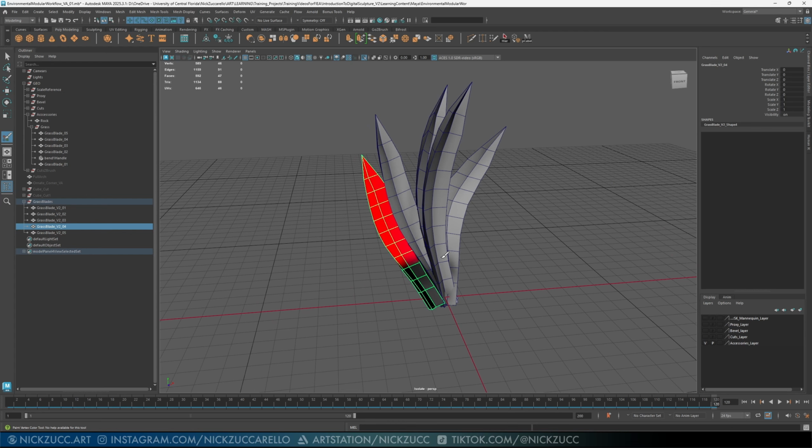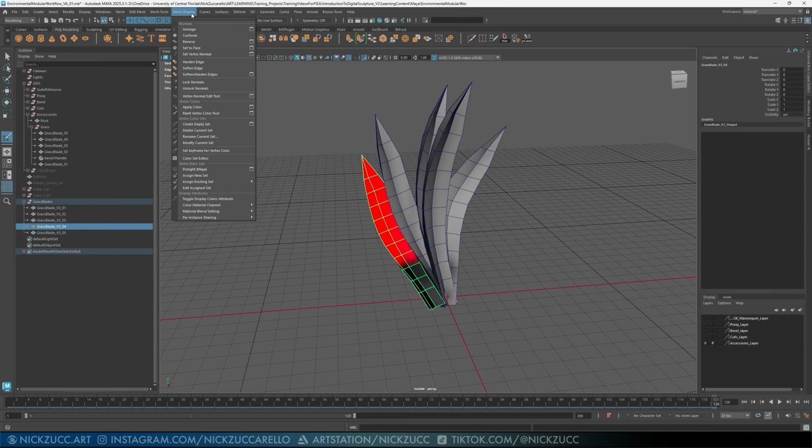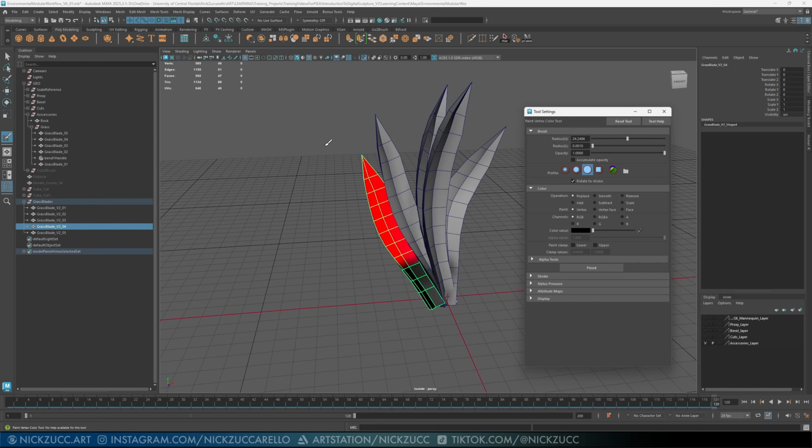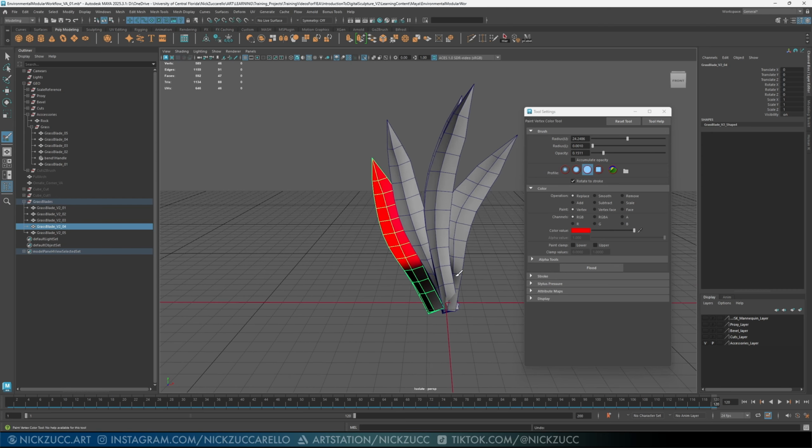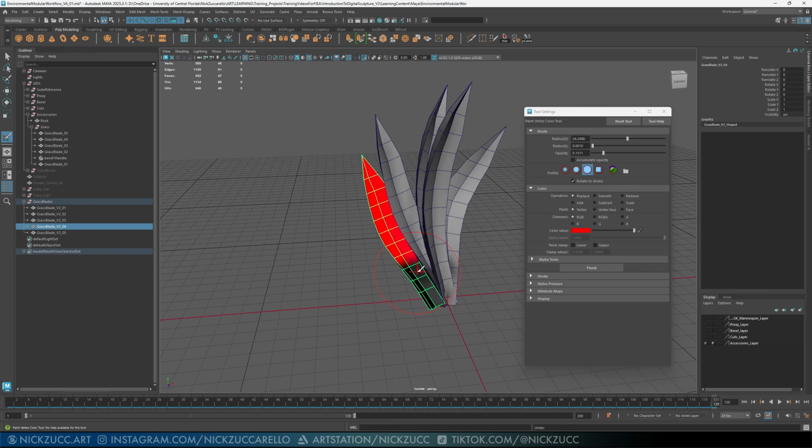But really what I need is a gradient, so I probably need a painting tool. So if we go to mesh display, they do have this paint vertex color tool. And on there, if I started painting, I'm going to put the color value on red right here. We'll do replace, and I can take the opacity and pull the opacity down. Now I do have a Wacom tablet, so that's going to allow me to paint like this a little bit.